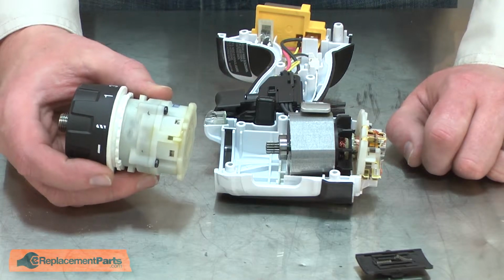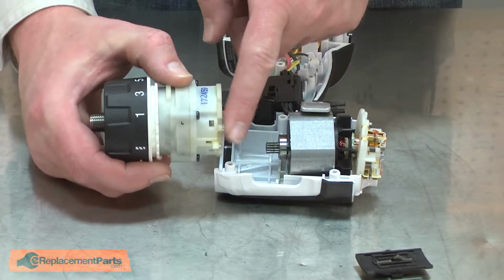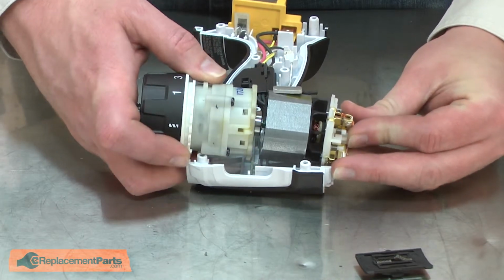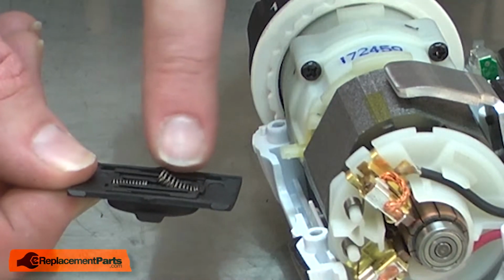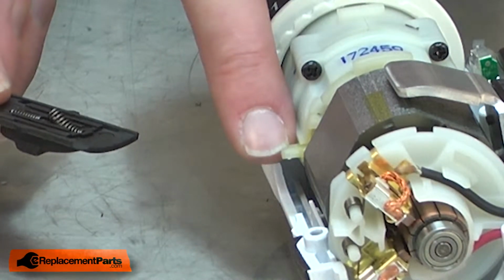Now I can install the new gearbox. I'll align the gearbox with the housing so the tab for the selector is pointing up. I'll reinstall the armature to the gearbox. Now I'll install the selector switch. You'll notice one of the springs is sitting up proud from the selector. I'll hook that spring on the tab on the transmission.